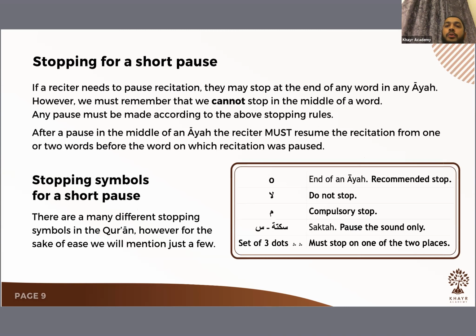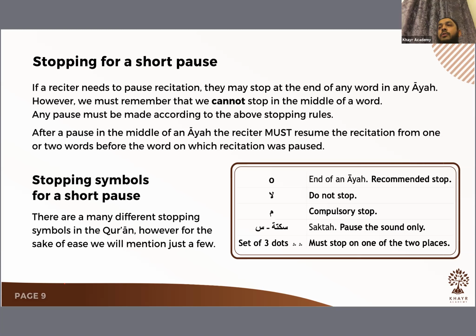Stopping for a short pause. Now imagine someone is reading. If the reciter needs to pause recitation, they may stop at the end of any word in an ayah. However, we must remember we cannot stop in the middle of a word. It's just repeated from the last one. Any pause must be made according to the above stopping rules.